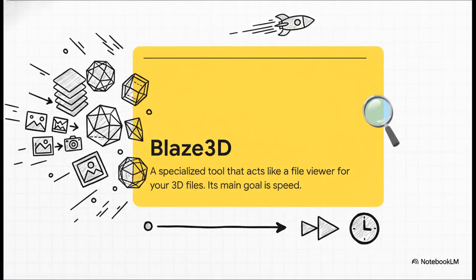Well, think of it like this. You've got a dedicated image viewer for your JPEGs and PNGs, right? It opens instantly, lets you just flick through your photos, no problem. Blaze3D is designed to be that, but for your 3D assets. It's not a full-blown creation suite. Not at all. It's a dedicated, super lightweight, and incredibly fast viewer whose only mission is to get your models on screen as fast as humanly possible.